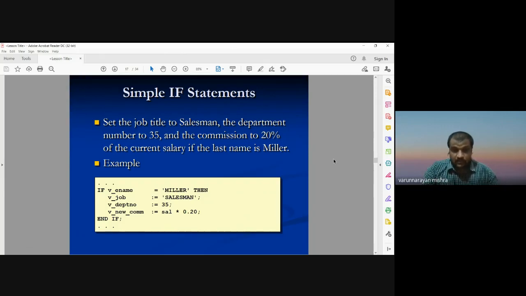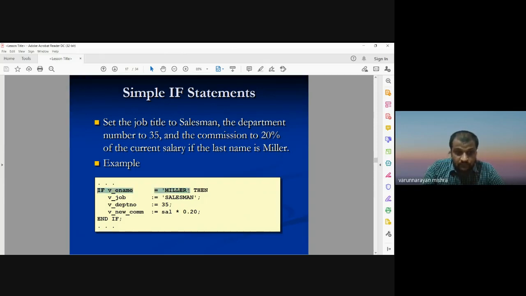Okay, so here is the simple if statement: if there is an employee whose last name is Miller, this is the condition. If this condition is fulfilled, then there will be a commission of 20% of the current salary. So this employee will get the commission of 20%. The syntax will be written in this way: if employee name is equal to Miller, this is the condition.